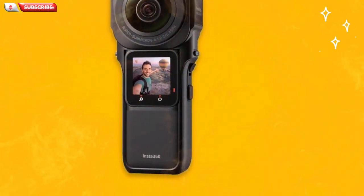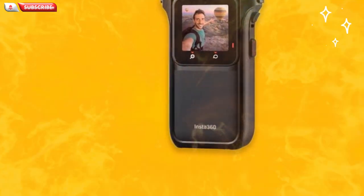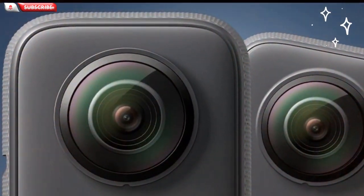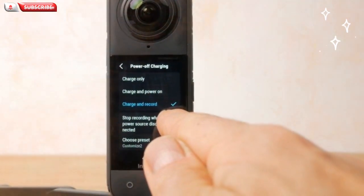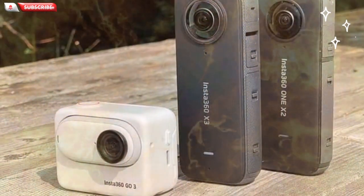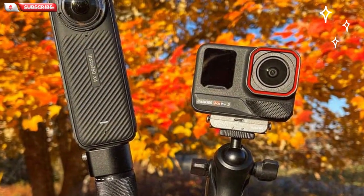It's a massive leap forward compared to the X4, which often required costly and inconvenient repairs for even minor lens issues. And not just that, the lens glass on the X5 is also more scratch-resistant and durable, perfect for shooting in rugged environments. Another area where Insta360 has seriously stepped up is water resistance. With the X5, you can now dive up to 15 meters underwater without needing an external case. That's a dream for underwater content creators and travel vloggers who love exploring the deep. Compared to the X4, which needed extra protection for such shoots, this is a true adventure-ready upgrade.